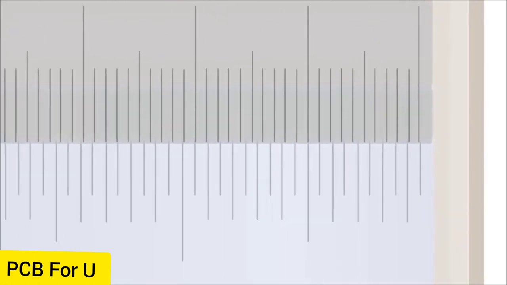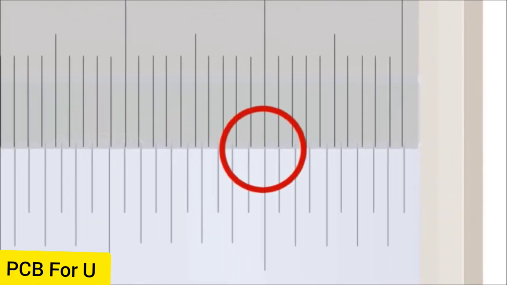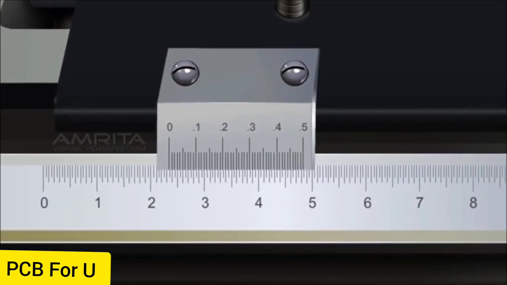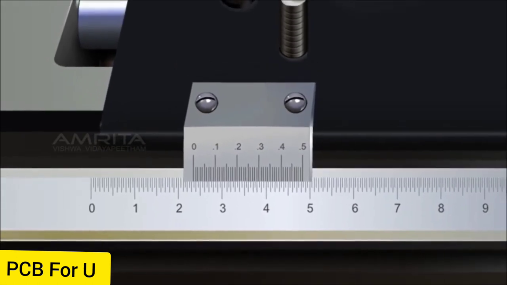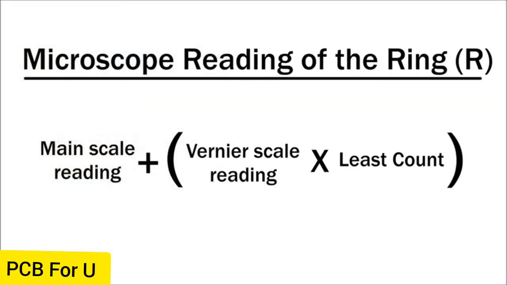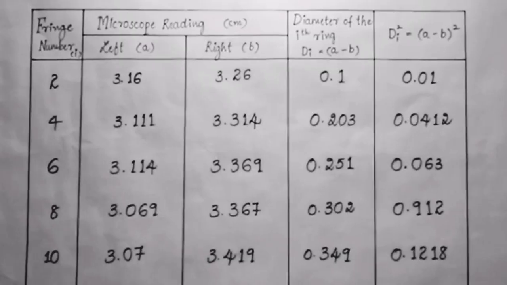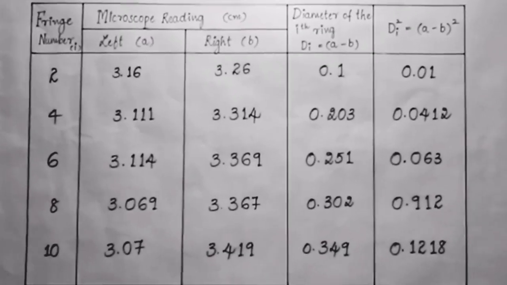You have to mark the zero point with reading, particular reading, and which line is going with the vernier scale. So main scale reading plus vernier scale reading times least count, you have to tell with all the readings.